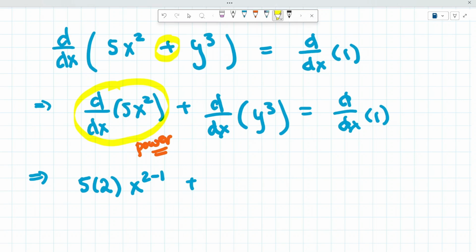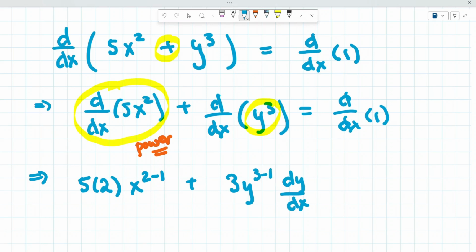And now for the second term, this is where things get a little bit different because it's y. On the outside, we're going to treat it the same. So we're going to start using power rule. So we've got 3 times y to the 3 minus 1 by power rule. But now what's different is because y is technically our dependent variable here, we have to then multiply this whole term by dy over dx. And that's the only thing you have to remember for this.